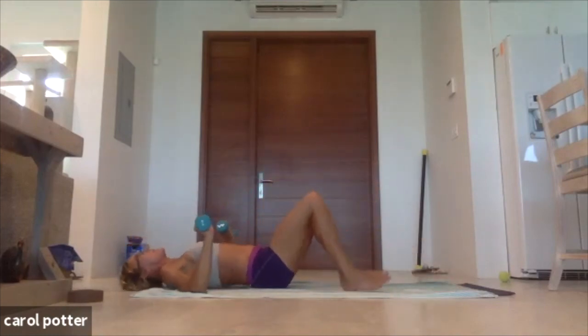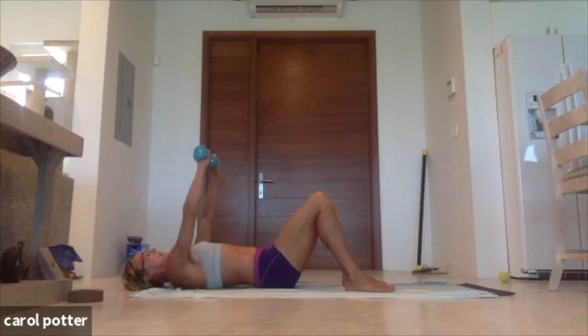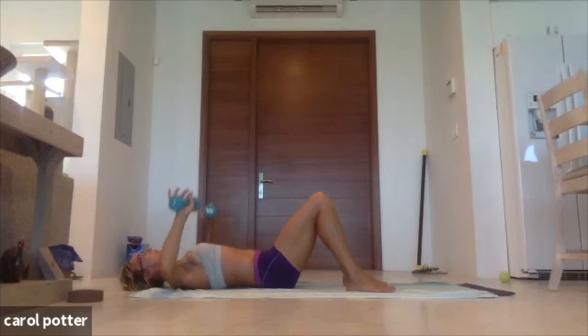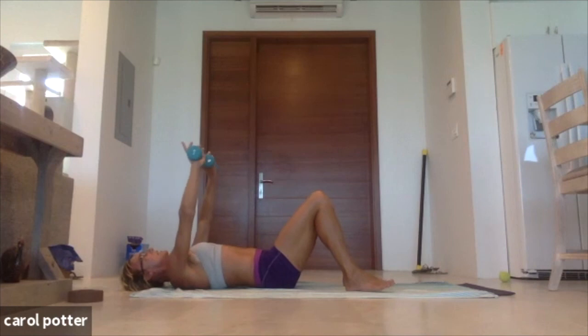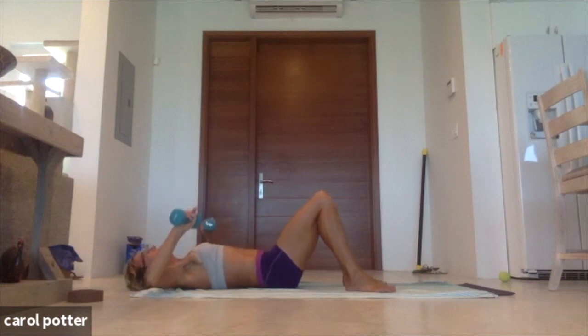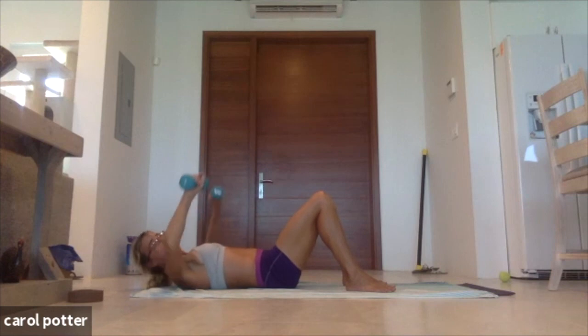Back into chest press, because I'm doing a lot of chest today. Lift and lower, good. Lift and lower, maybe a little flush for the shoulders. Lift and lower, push the back into the floor. Good, just 10 more. There's 10, 9, good, 8, perfect. 7, 6, 5, 4, 3, 2, and 1.